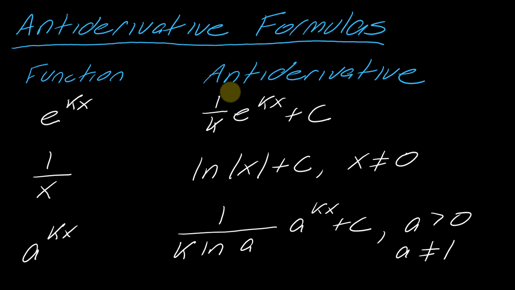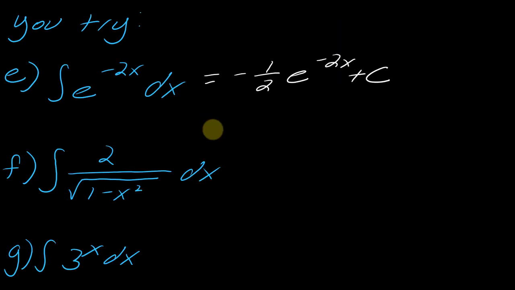Or, again, you can just use the structure of the antiderivative and you get to the same thing. So here we had a -2, so then I wrote -1 over 2, so it literally comes out to be the same thing. So it just takes a little while to figure out what is the right way for you to do this for yourself. Okay, so for this one, I've got this constant 2. Nothing really needs to happen to that. There's no number under here, no k or anything. So this is going to equal 2 inverse sine of x plus c, and that's it.